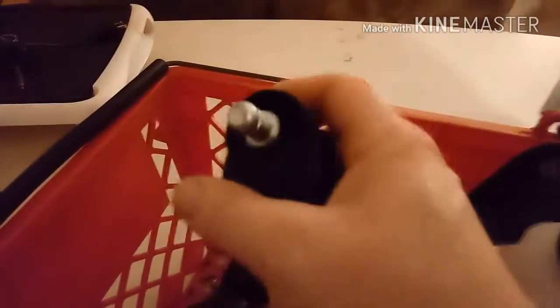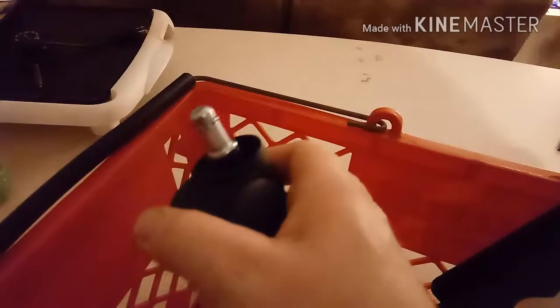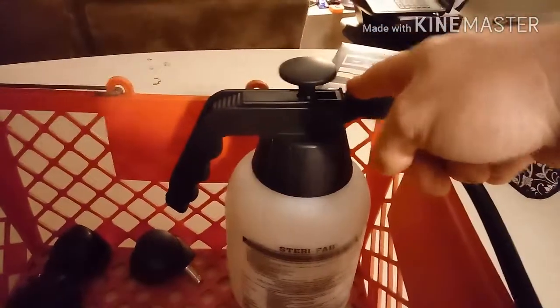Got some dry erase markers, pretty cool. There was a chair base in there and I took the wheels off of it, because I found a couple chairs that had broken wheels but I didn't have wheels, so I didn't take them. Now I got wheels and I can fix them.